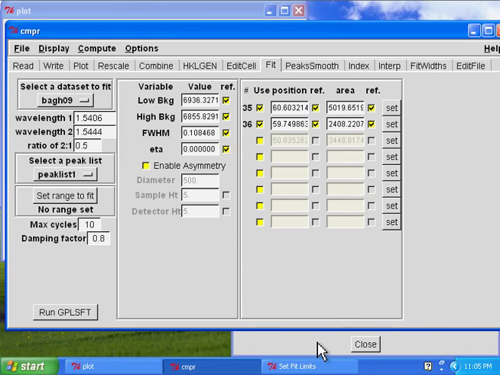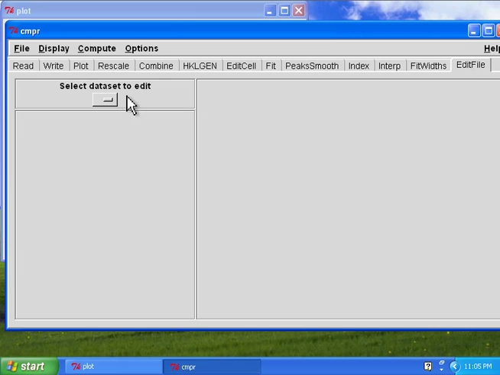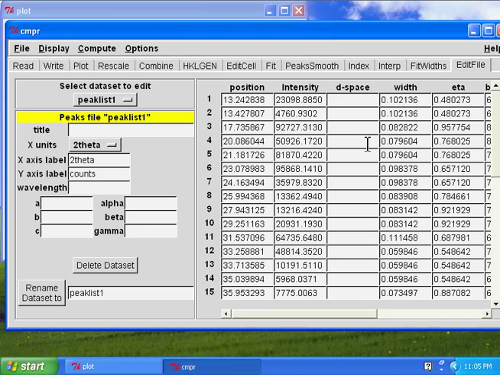So one thing we can do actually is we can close this window right here. Okay. Another thing we can do is take a look at the peaks. If we go here, we see this is the file that contains all the peaks that we've fit. Let's rename this as a start.